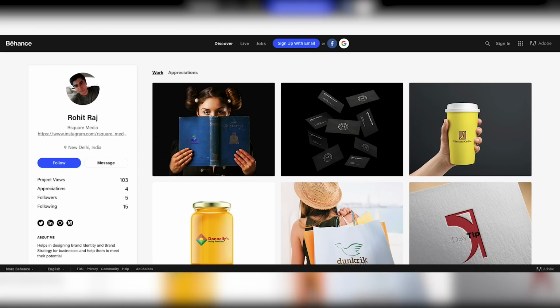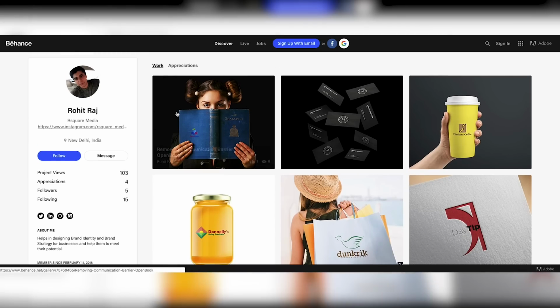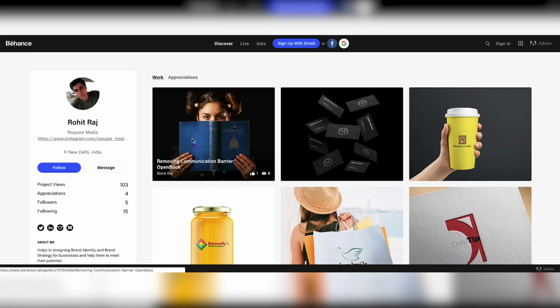Right, okay. So now that that's our expectations, first impressions when we land on this thing. I mean, I think the visuals are pretty simple. They're straightforward. I have a very high expectation of you, Rohit. When you see projects in a specific order, do you always click on the first one first? My assumption is that the top left is the best project. That's the premium real estate right there. Okay. So I'm assuming that this person has put their best project in the top left, wherever this exists. Okay. Yeah. So I'm going to click here first.